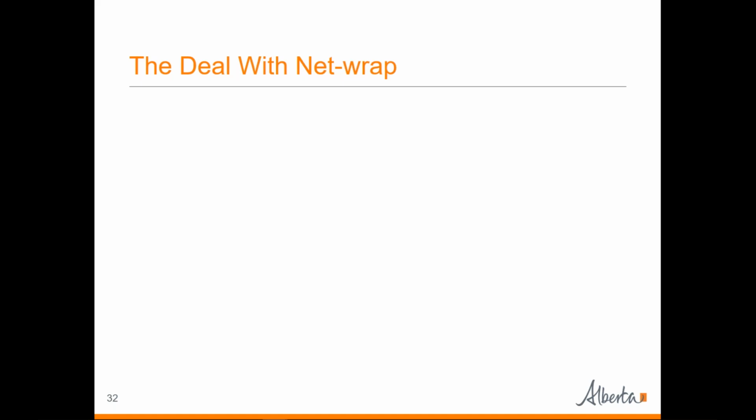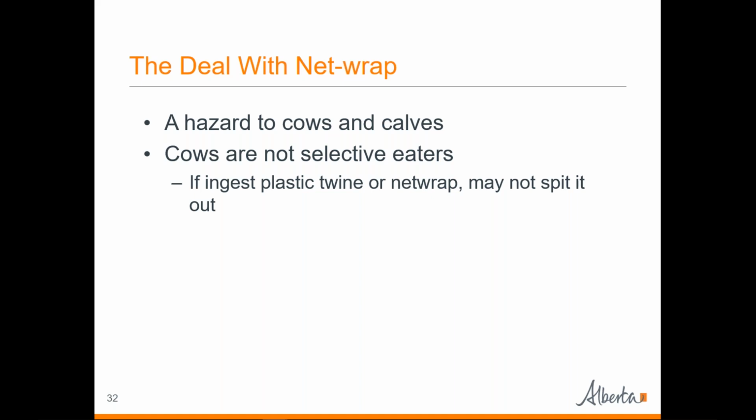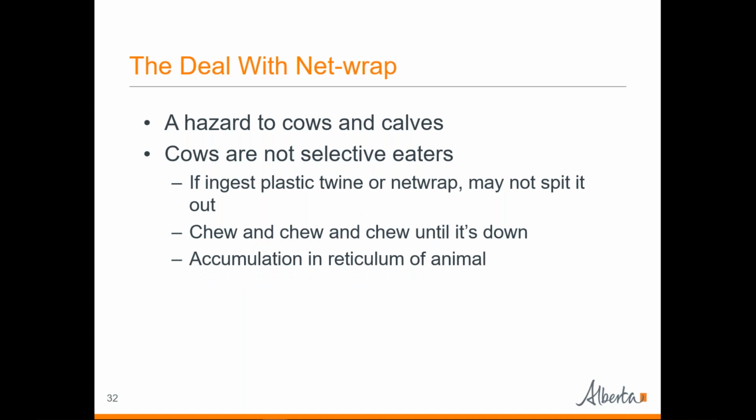Now, one final thing I want to mention with baleage is net wrap, which can be a bit of a hazard to cows and calves. Cows are certainly not selective eaters. They grab something with their tongue, they'll pull it in. It doesn't seem to matter what they're putting into their mouths. If they're eating the plastic twine or net wrap, they may or may not spit it out. Sometimes they may just chew and chew on it until it's down. That's not a good thing, because it can accumulate in the reticulum of the animal.